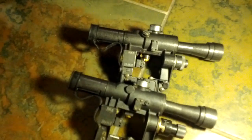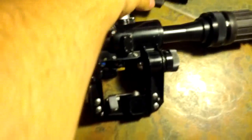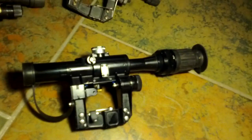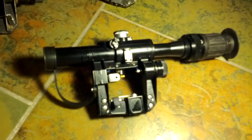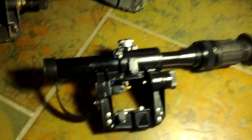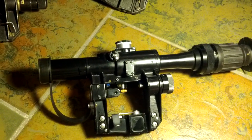I got some. Now, here's one more PSO scope, and this one is a Chinese clone that came off of my NDM-86, which is pretty much identical to the Russian PSO scope. The only difference that I've noticed so far, though I haven't used it much, is that the eye relief rubber piece is attached to the scope. I'm sure there's a way to take it off, but it's kind of attached.